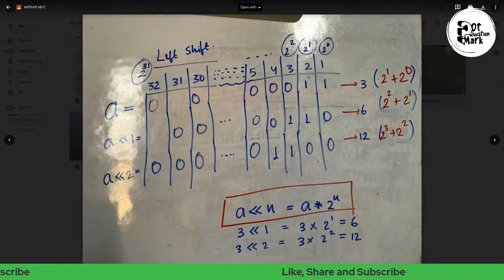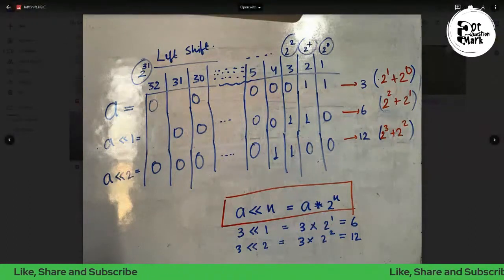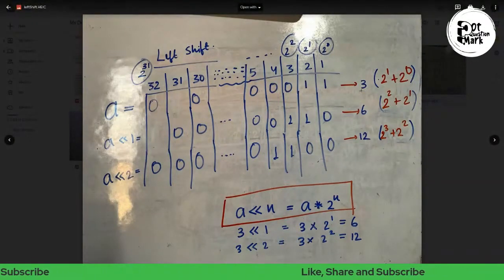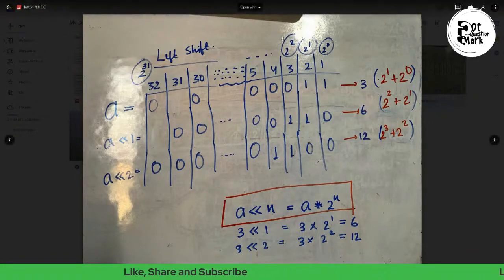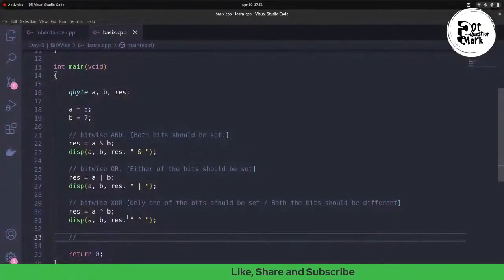So you can see that it was initially 3, जब shift हो गया it became 6 because सारे के सारे bits left shift हो गए, तो उनकी power बढ़ गई, 2 raised to the power 1 plus 2 raised to the power 2, अब वो 6 हो गया, 4 plus 2 is 6. 2 bits सब shift हो गए, उनका power और increase हो गया, it became 12. And that is another important mathematical property, उसको बाद में देखते हैं, उससे पहले इस चीज को try भी कर लेते हैं.